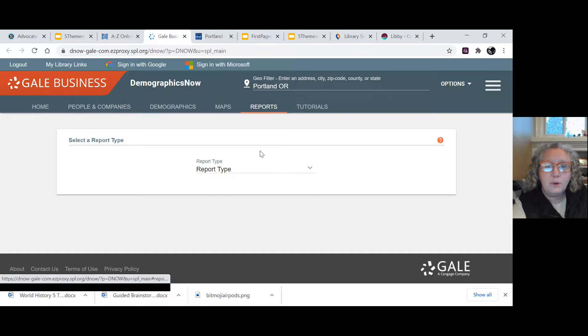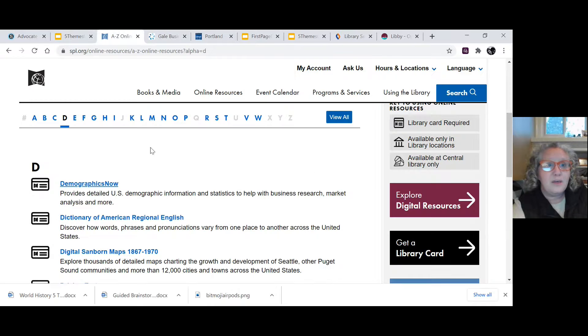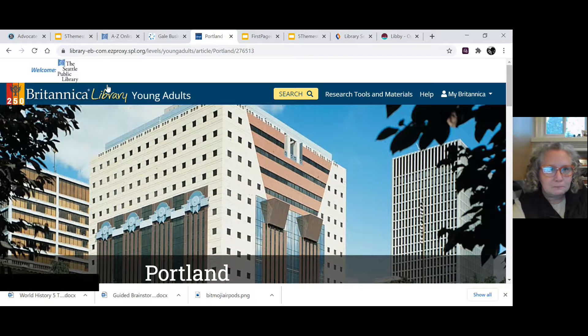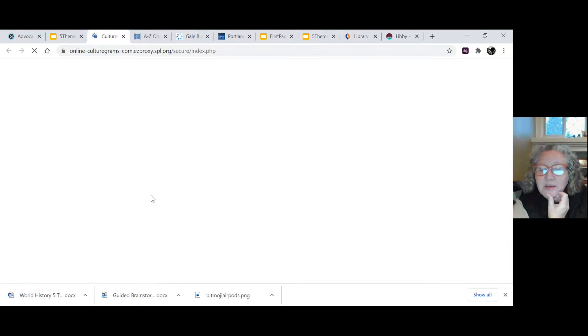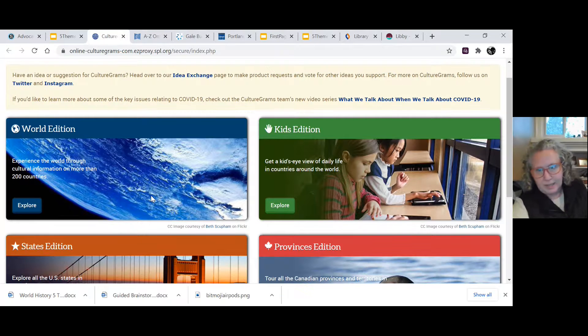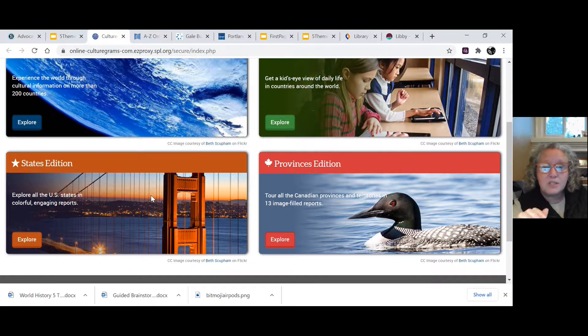You can also look at the detailed reports available — Demographics Now is pretty intense. It's really your second or third stop when you're looking for the last few things you want to fill in. It's a lot of information, so be aware of that. Britannica is going to be the most helpful resource for your work. Back on our five themes slide, we have ProQuest and CultureGrams. This is a good place to get information specifically about the state or country your city is in. This would be like a third stop if you're having trouble with some components — it's not as specifically focused on a city.